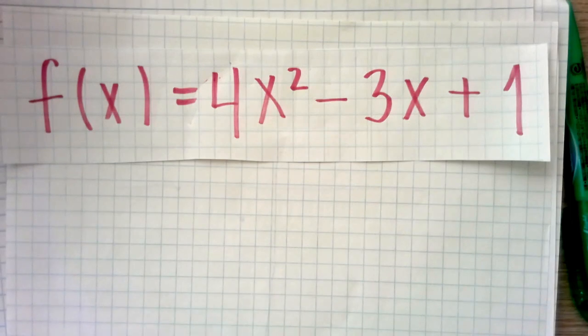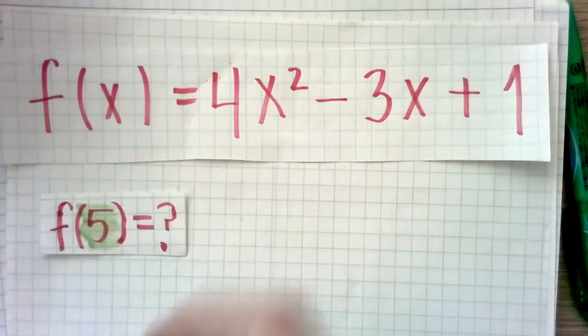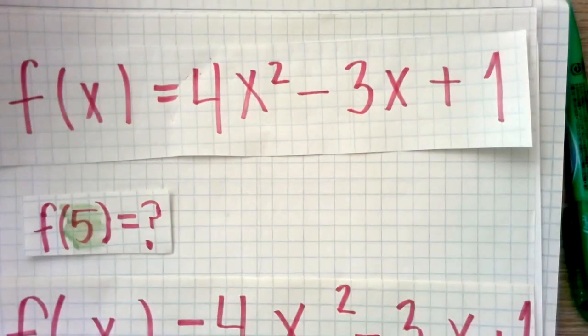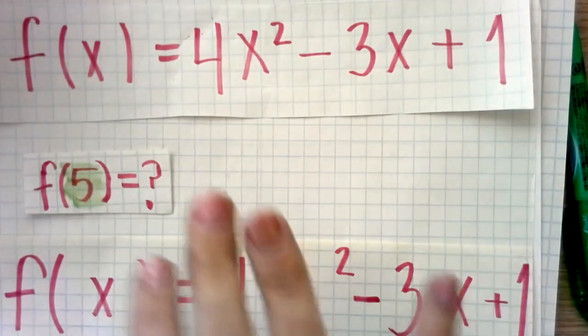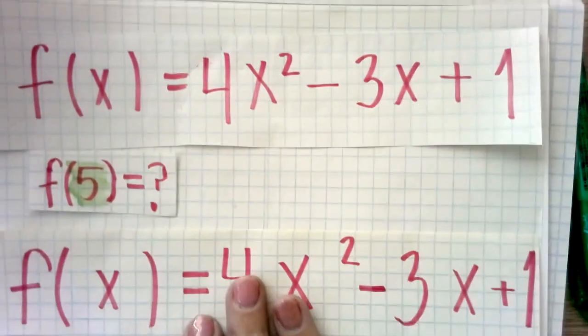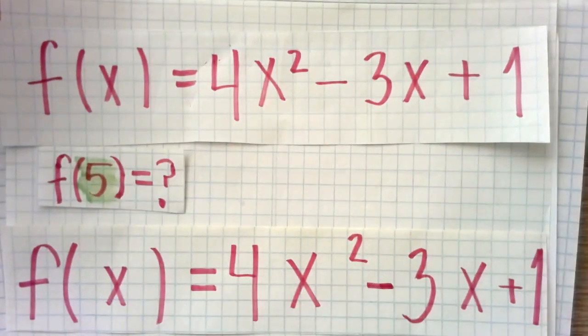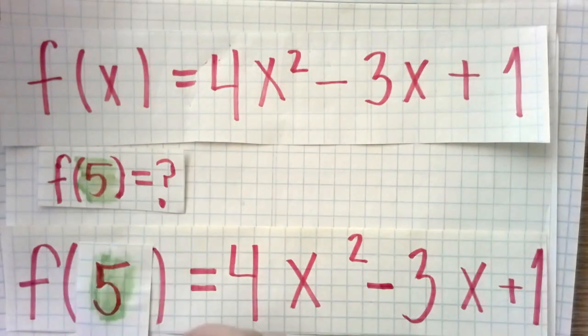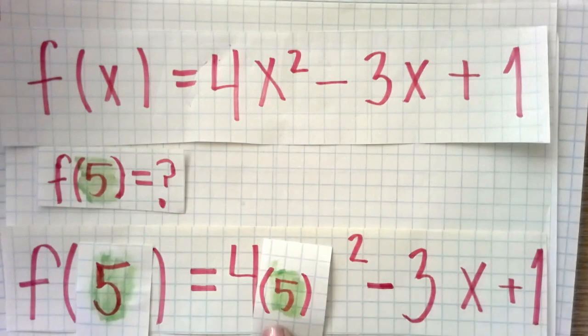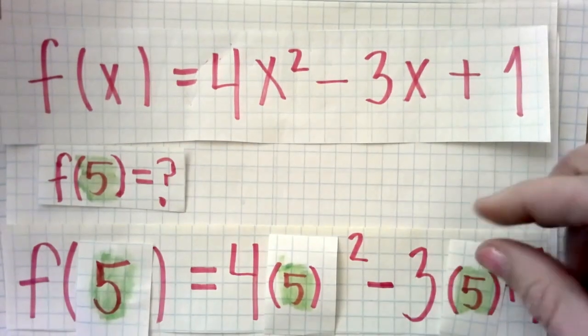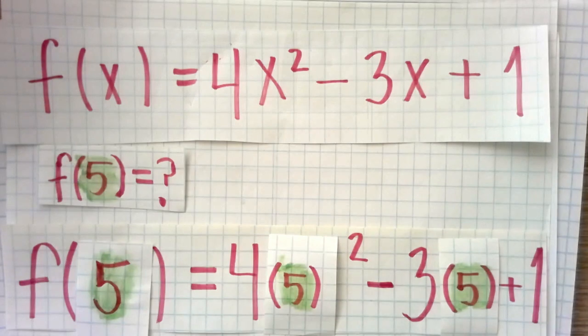Here we have a different example. What if I ask you, given f of x is 4x squared minus 3x plus 1, f of 5 equals what? Like you're looking for f of 5. This is where you fill in a number for x. They want us to find f of 5 given f of x. So what am I going to do right now? Everywhere I have an x, I'm filling in a 5. So you treat every single x the same way. You fill in a 5 and you will simplify and get an answer, okay? And you just evaluate and you follow the order of operations rules and you're good to go.